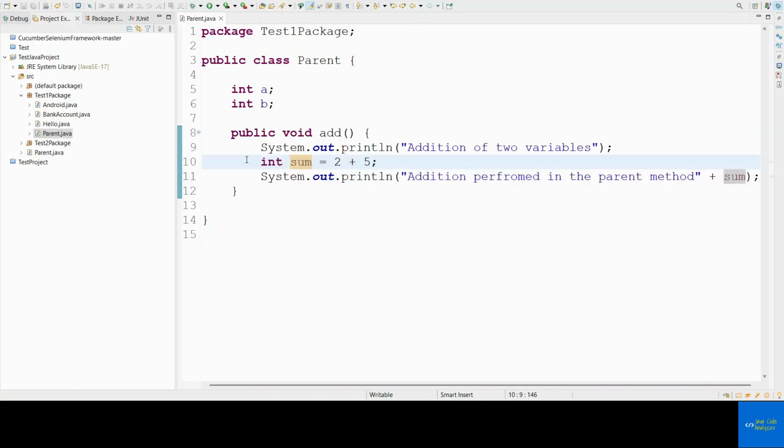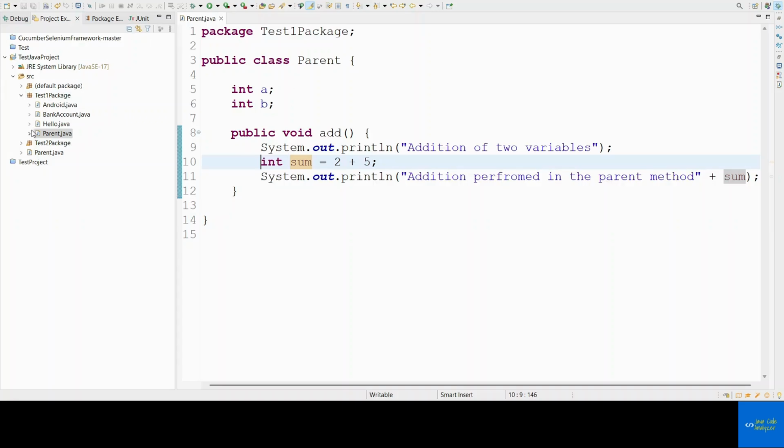Okay, so is this an inheritance? No, this is not an inheritance. Inheritance is the property in which one class acquires the properties or the functionalities, the variables or the methods of another class.